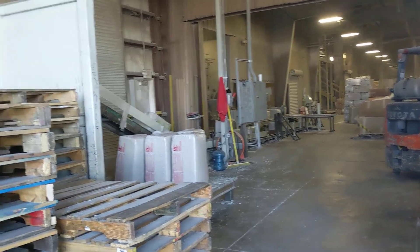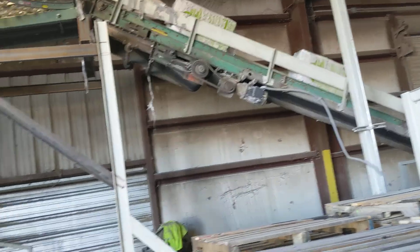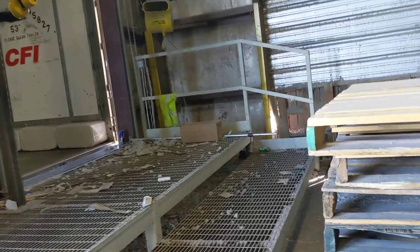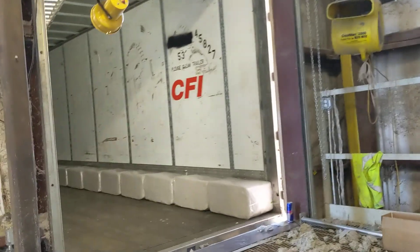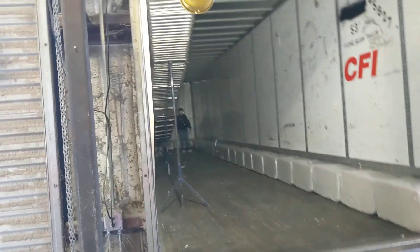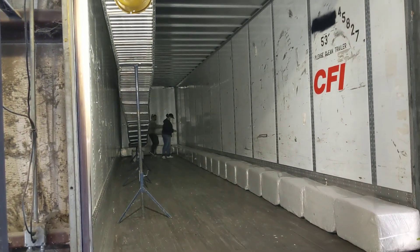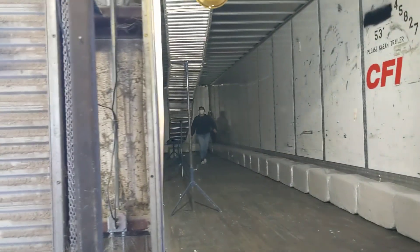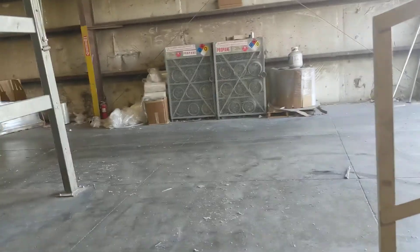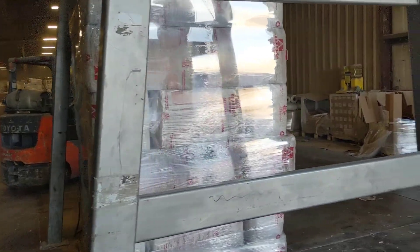It's just recycled paper, but all the stuff goes up this ramp up here and then they load it into my truck. This is my truck - it goes all the way down. They take it off the rollers and put it down in the truck. Usually everything that gets loaded in my truck comes in on pallets, but this place loads it directly onto the floor.